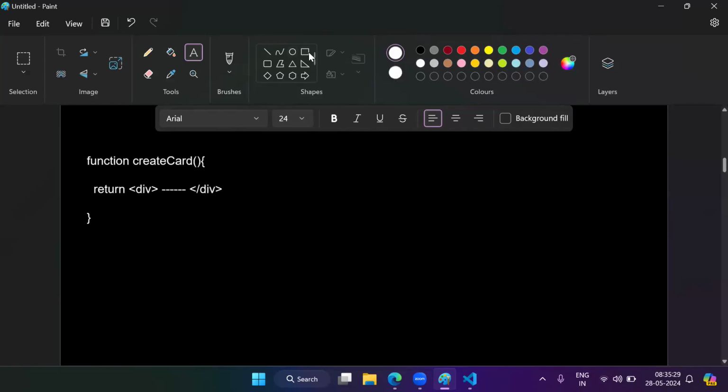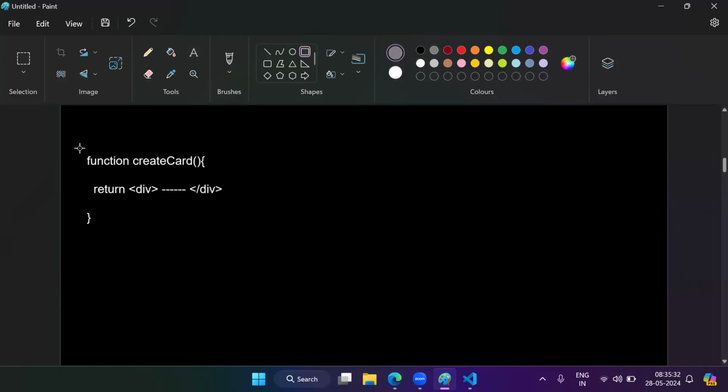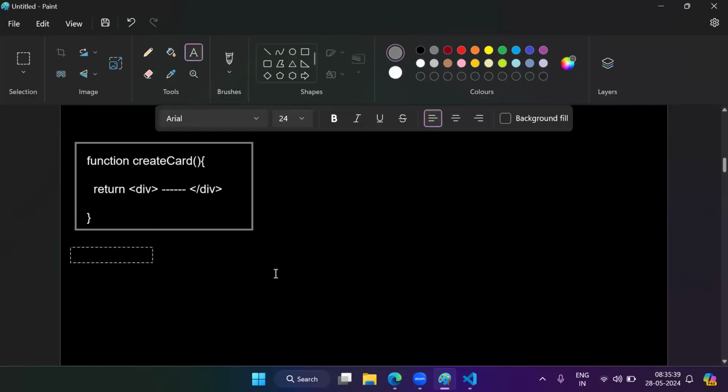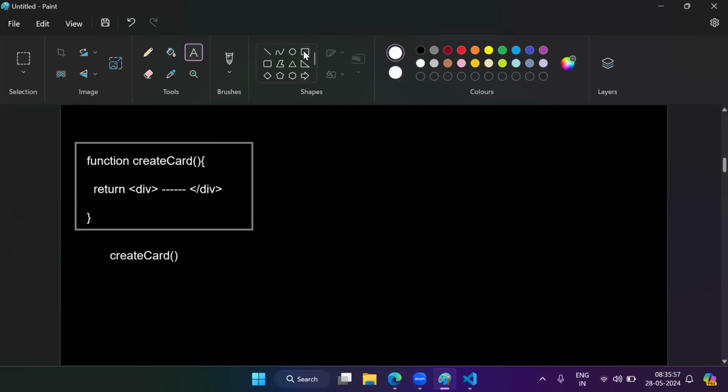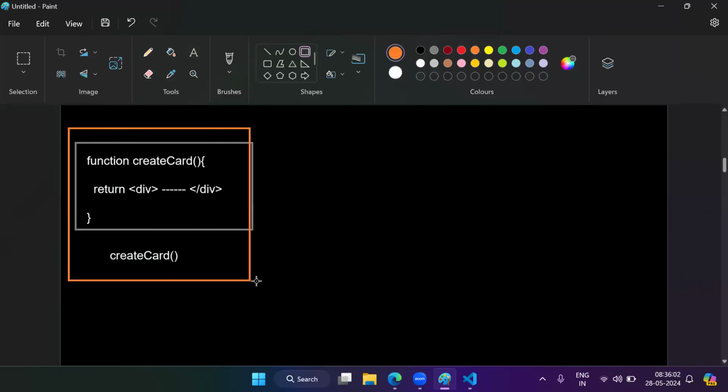Now, if I create this function and want to call it, how are we calling this function right now inside our JSX element? Using the function name create card. So basically we are using our normal JavaScript technique to call this function: use your function name and add the call parentheses. This is what we are doing till now. Now, React is giving us a new technique to call the function.